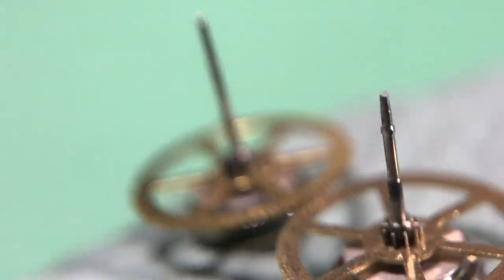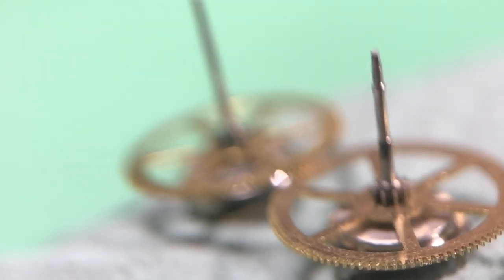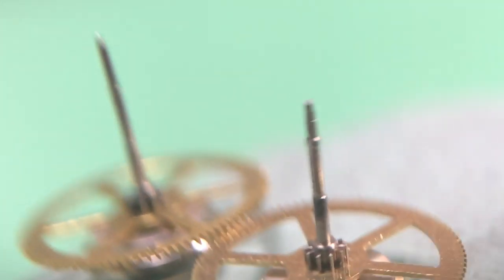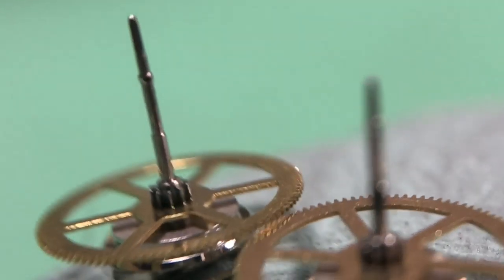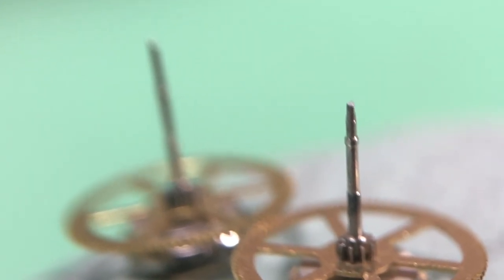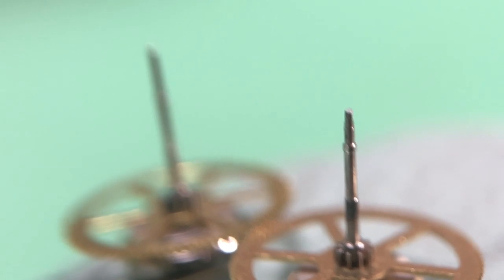So I put in one of the older style ones right here, and those obviously do not work. Well, unfortunately, your chronograph wheel pinion did not make it through the cleaning process. I was worried about that bend, and it did snap off. You can see the rough gray metal there. About half of the portion that binds with the hand is gone.